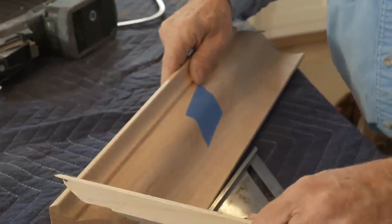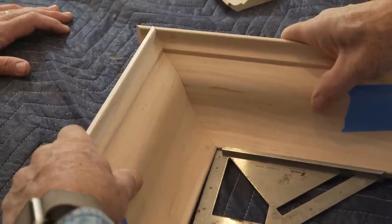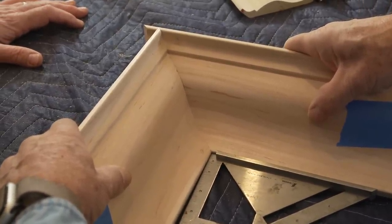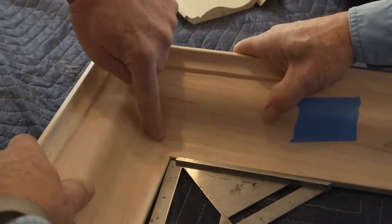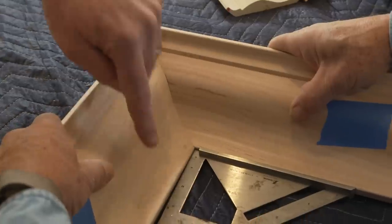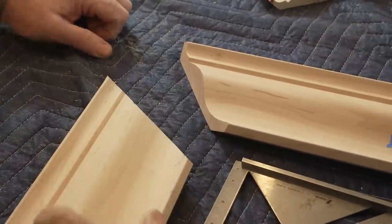Let me show you what happens when I put these together. I fit it in there — look at that miter. That's square, so we're back to our 90 degrees. But what happens if the wall is out of square just a little bit? If I take the molding and slide it open this way, the gap shows here, but look at the miter — we're not seeing any gap right there. Still tight. And if I go the other way, the miter still stays tight. A lot more forgiving. That's why you want to do a cope — also for shrinkage of the molding or movement of the wood.